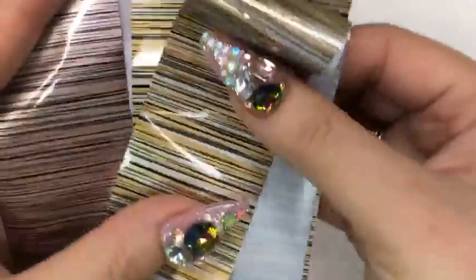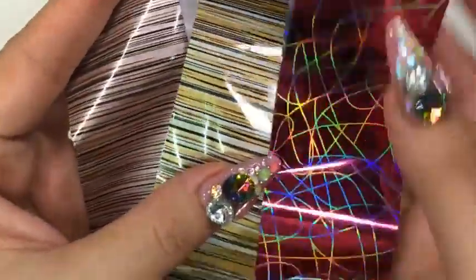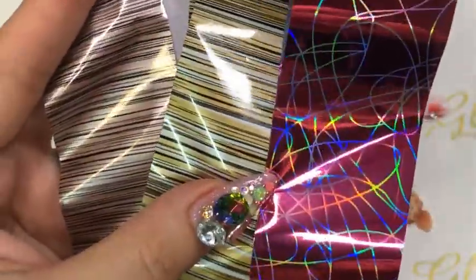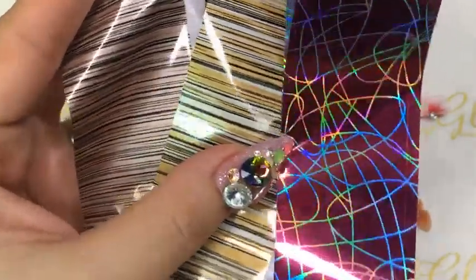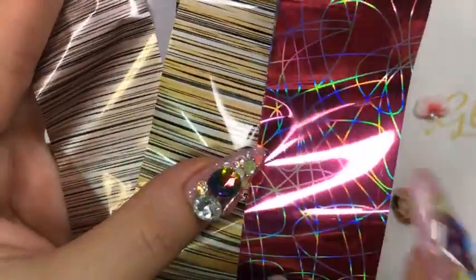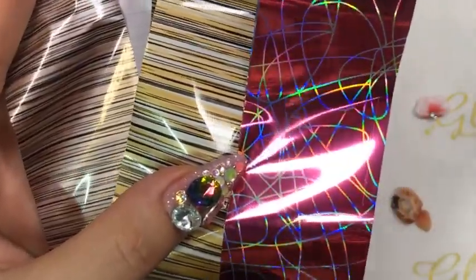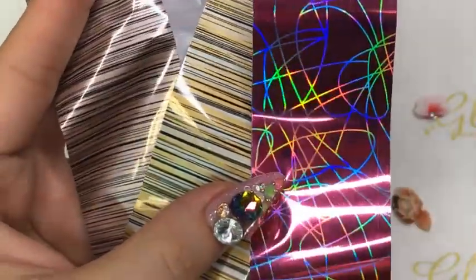Hold on. Like this is rose gold, this is gold, and this is like holo pink. 1, 2, and 3. The box number is box number 80. I think we call this purple. Yes. 1, 2, go. Go with this one? Yeah. Rose gold, gold and pink. Okay. 1, 2, 3. You see how many votes? The pink is this one. So we have 2 pink. Alright, 2 pink. Let's do pink.